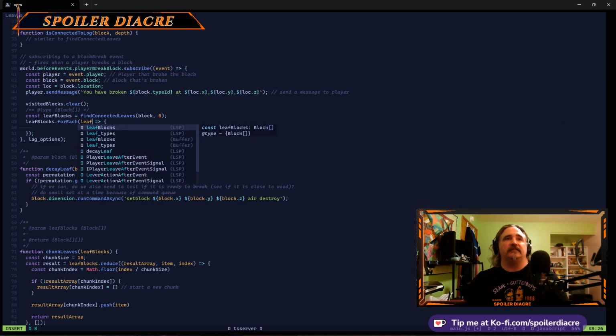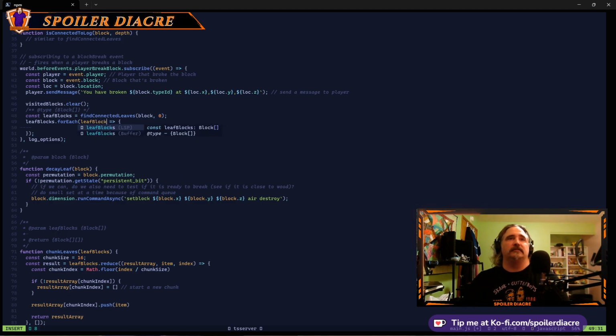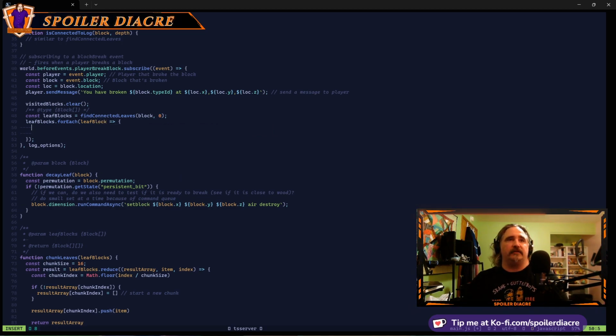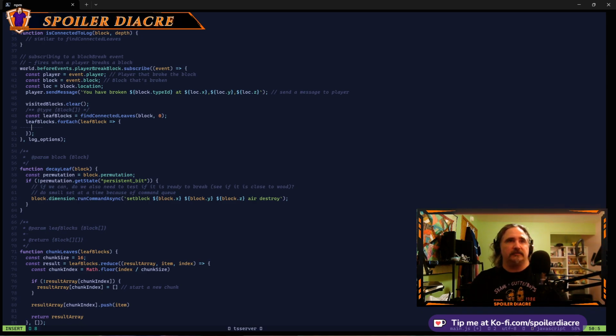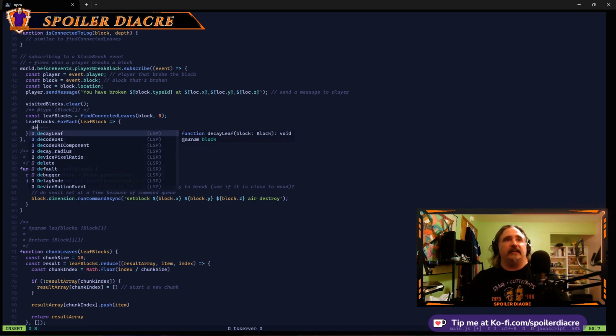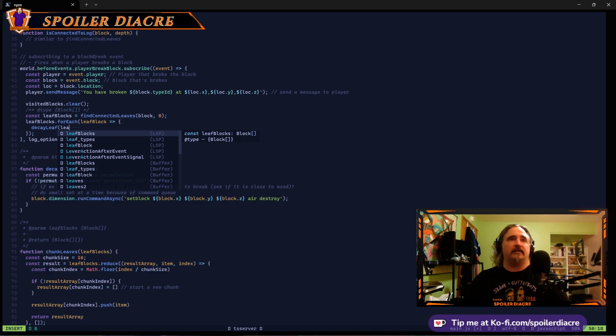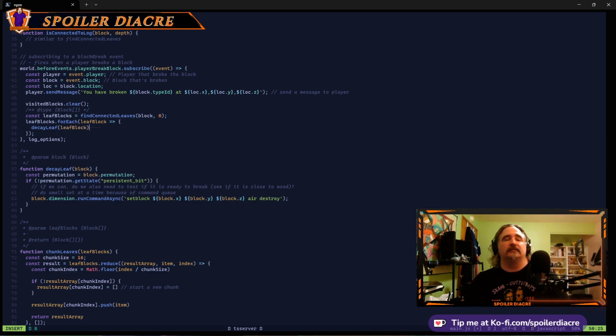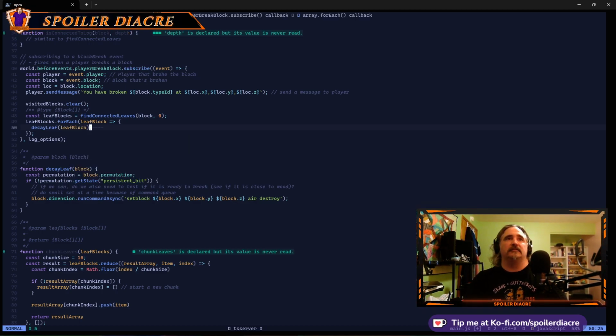Leaf block. Now we want to go like this. We want to go decay leaf block. Okay.